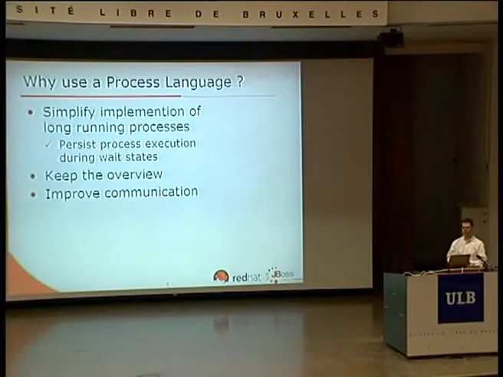So a second reason why you would do that is to keep the overview and improve communications. If you as a developer need to talk to less technical people or to other developers, it might be handy in a meeting to have a picture so that you can physically pinpoint, this is the step I'm talking about. This is the transition. When this happens, an email should be sent. Whatever. So it's a nice instrument to improve the communication.